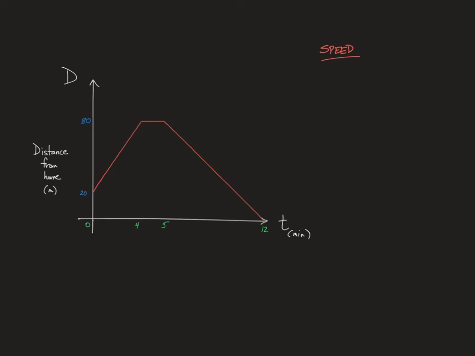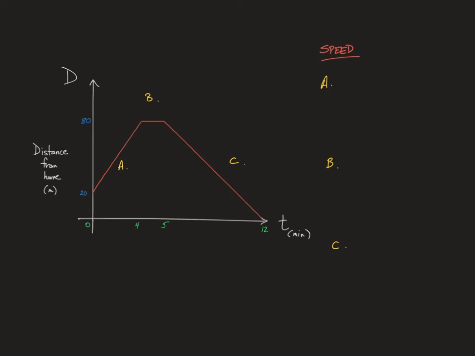Then what I would like you to do is try to go ahead and answer for those 3 segments, A, B, and C. Can you calculate the speed for each? I think if you're good to calculate the speed, then I could clearly ask you a question to be able to interpret distance or time. So I would like everybody to stop the video right now, see if you can calculate the speed for segments A, B, and C, and we'll see if we match up in the end.